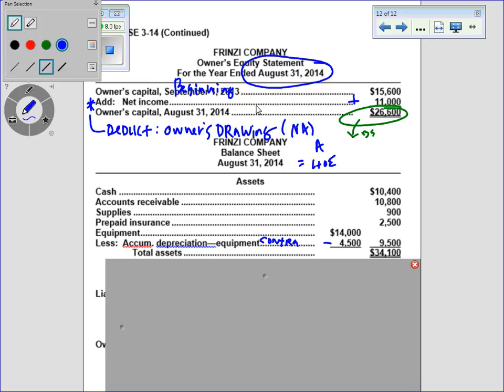So by the time we've accounted for that devaluation of that accumulated depreciation, you can take your 1, 2, 3, 4, 5 assets now and add them together. Because we've ended that ALLO piece, the assets equal, that's when you would want a double rule after that 34,100.